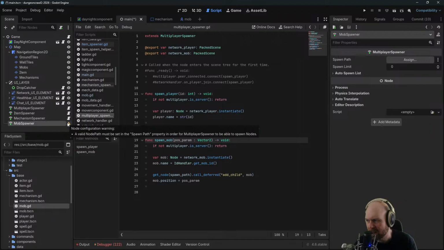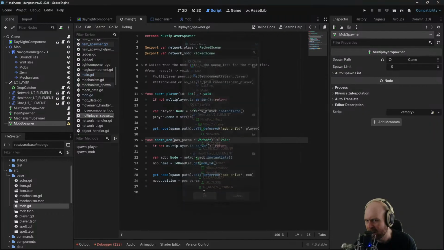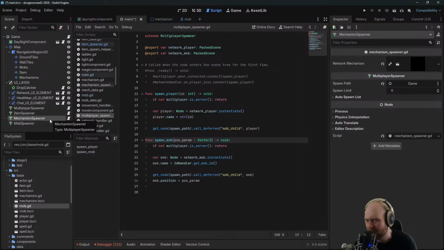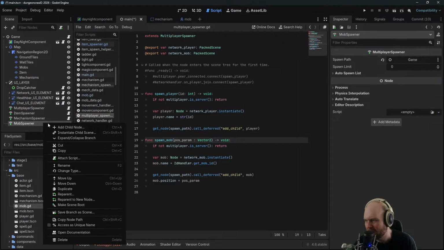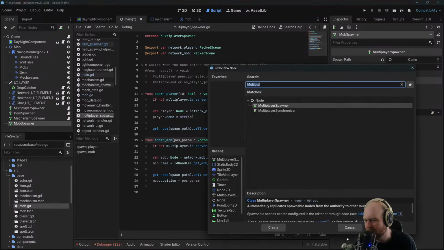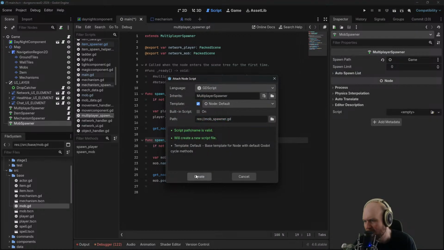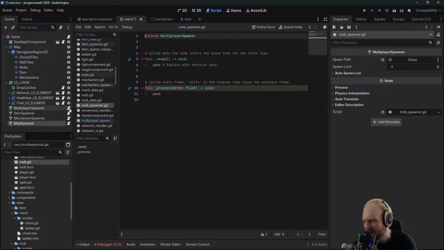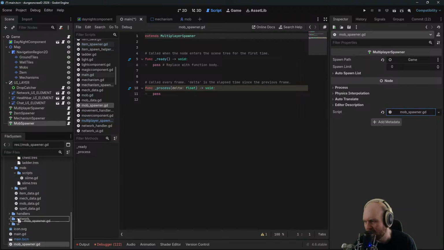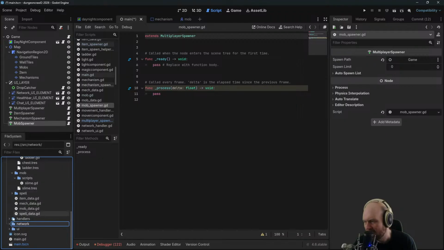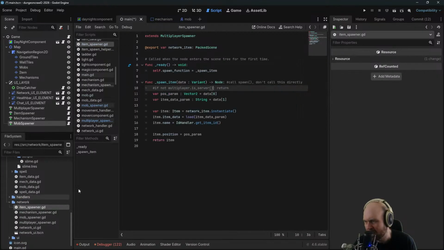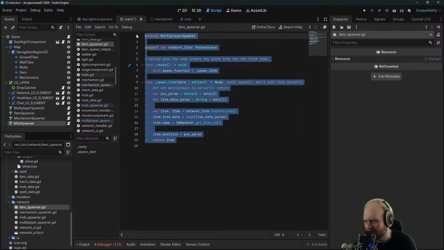What is this? Spawn path is here, right? Yeah. We need to add a child node. Nope, not a child node. Add a script. Attach script. Mob spawner. Sure. That goes in the network folder. And then we're just going to copy every other thing.